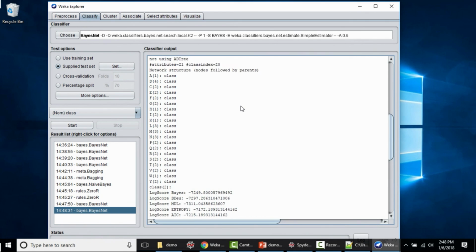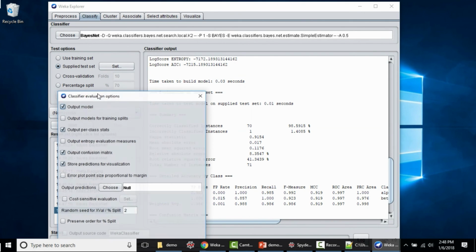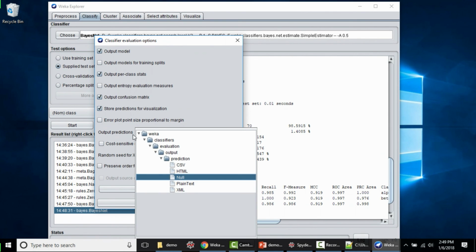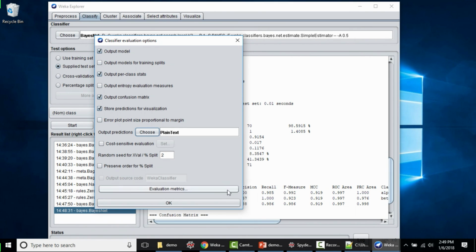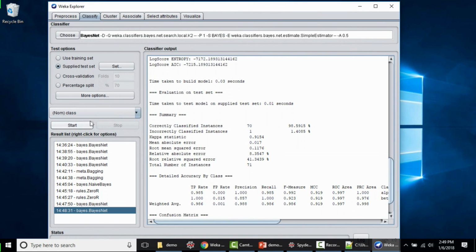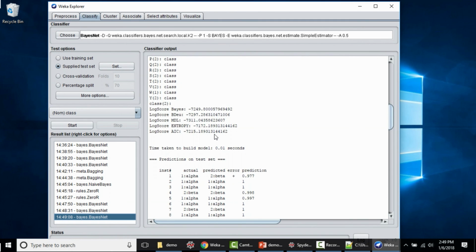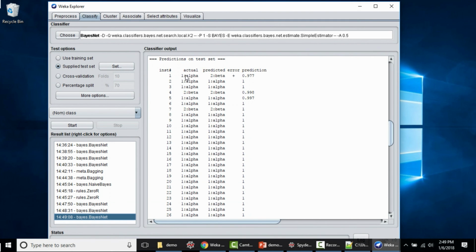If you want to see the individual prediction, go to more option, under output prediction, choose plain text, do OK. The output predicted for each data point is listed here.